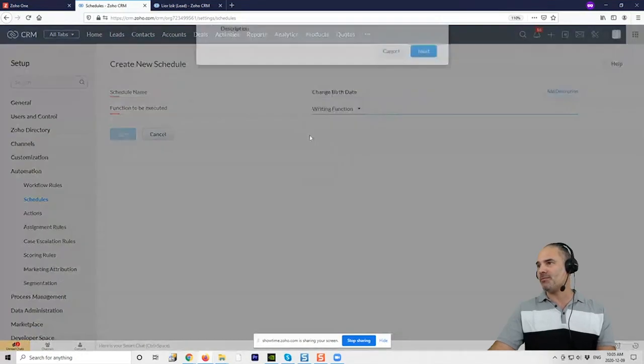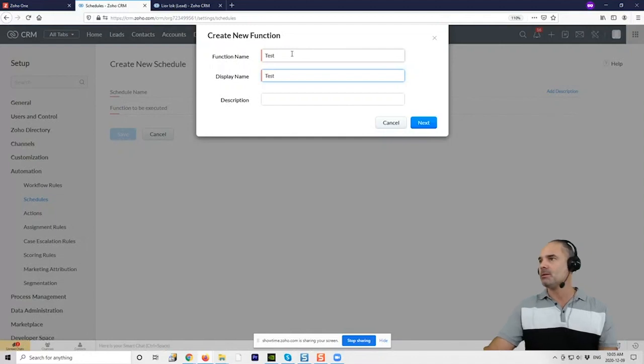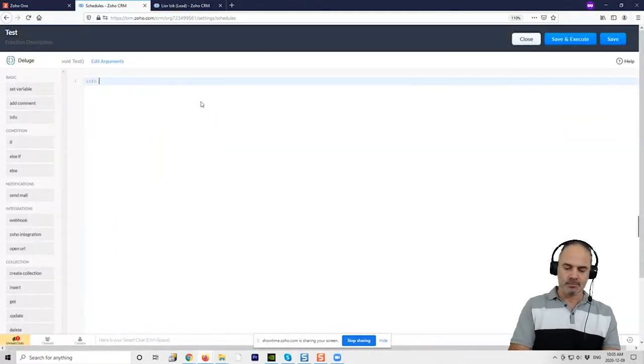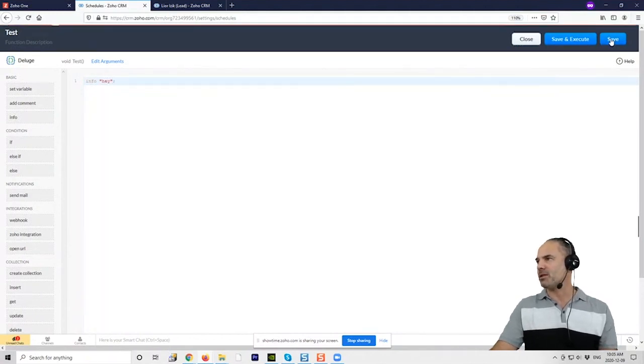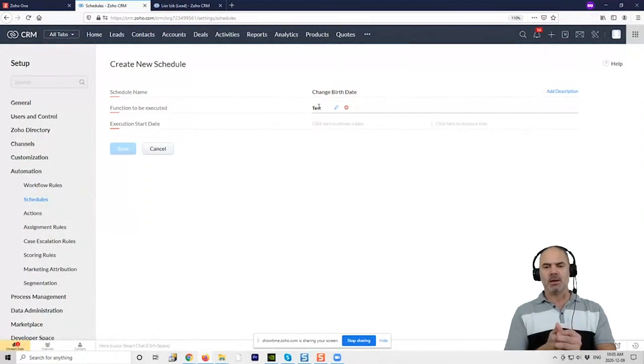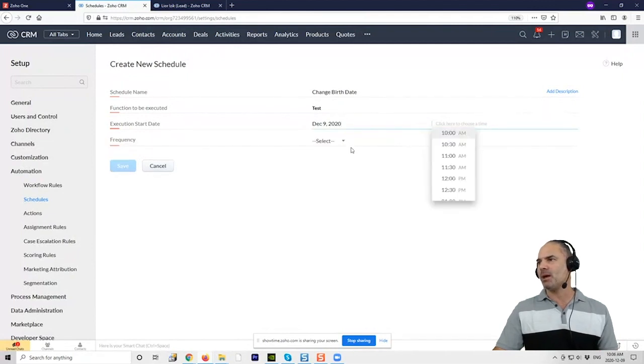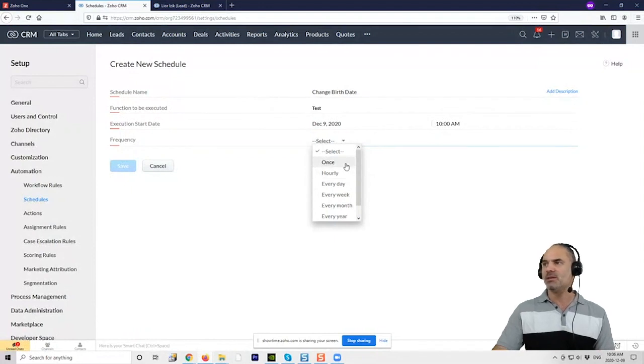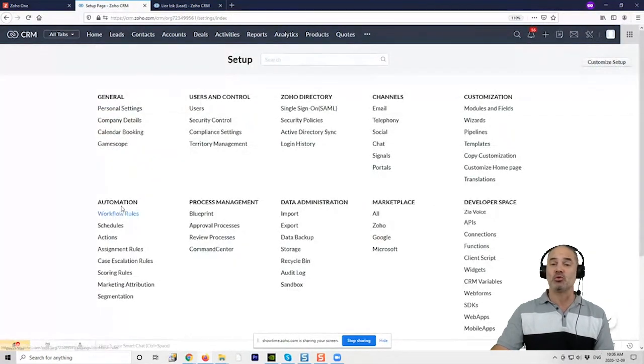The idea, let me just write something stupid here just so I can show you what it means. Which is basically nothing. But once you have this function, usually those kinds of functions will be used to check duplications. So I can run once a day a function that is checking duplications. It can check for problems in records. So it's something that's done on a daily basis or so on. I can choose when the date will start, what will be the hour, and also the intervals: if it's one time, hourly, every day, month, year, and so on. So that's something that I can do with the schedules. But as I said before, I don't think that it's supposed to be under automations. It should be moved to the developer space because most people cannot use it.